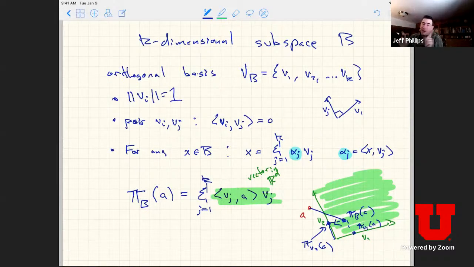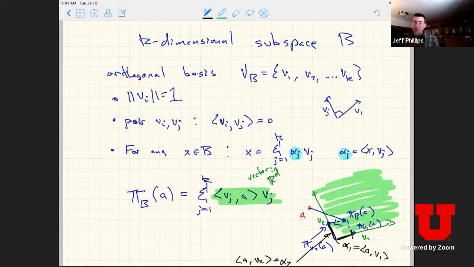I'm living in this high dimensional space, and I can add two vectors together. I get all their coordinates, and add together all their coordinates. Okay, so this is what the projection is doing. And what's really useful here is to think about these two values. This is alpha 1. Remember, this is A dot V1, and this is alpha 2, which is A dot V2. Those are lengths. Okay, so what does this kind of look like here?